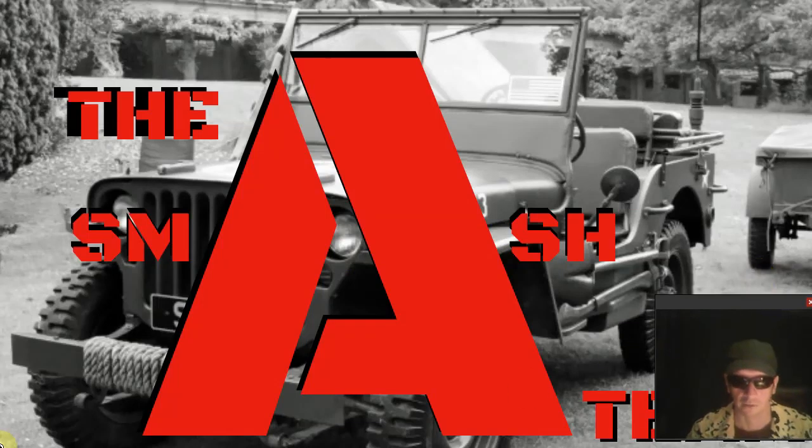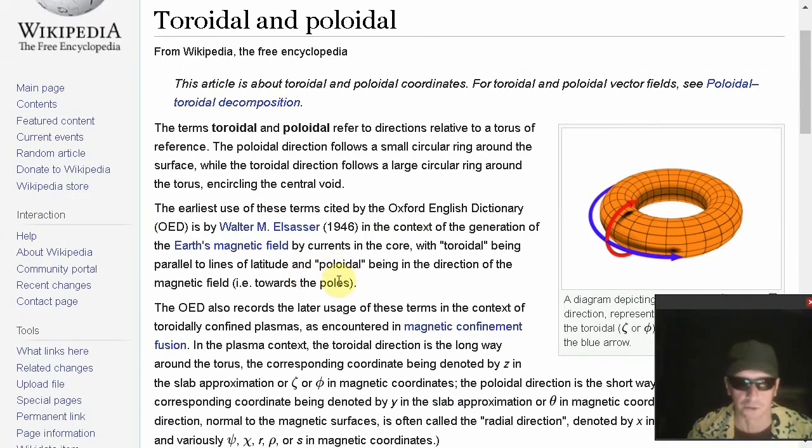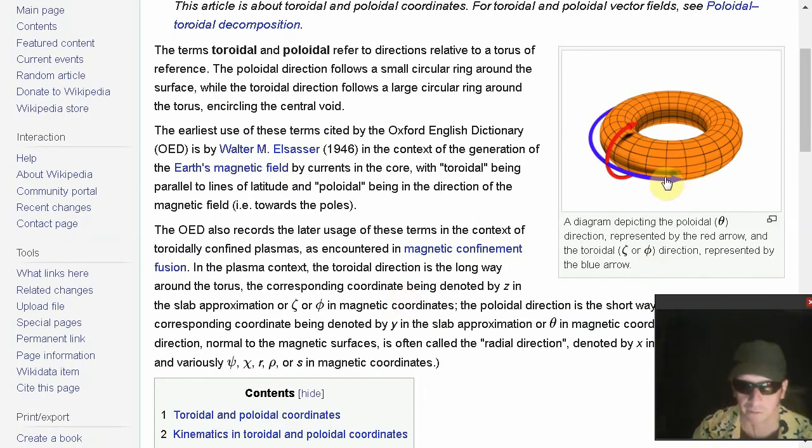Don't go anywhere, folks. We got 2 more bonus features, talking toroidal and poloidal fields. Now, the blue arrow represents a toroidal type of emotion, and the red field represents a poloidal type of emotion. We're talking about fields associated with the toroid field that's created when you have these sort of round, donut-shaped magnetic fields, such as the one you live on. In other words, the interplanetary magnetic field is like this blue line, and the sun's Z fields are like these red lines. And they're interrelated, but we'll just leave a link to this. Read up on it.